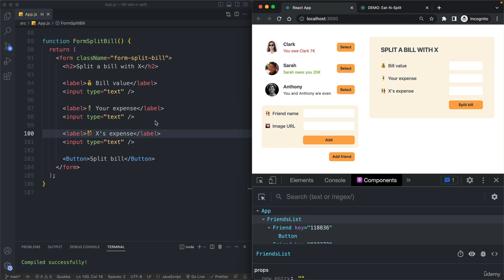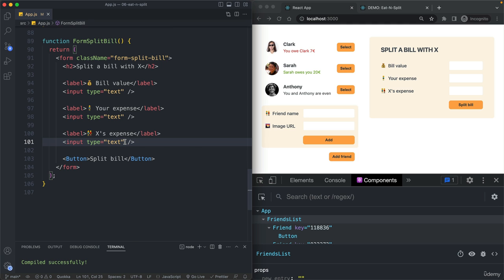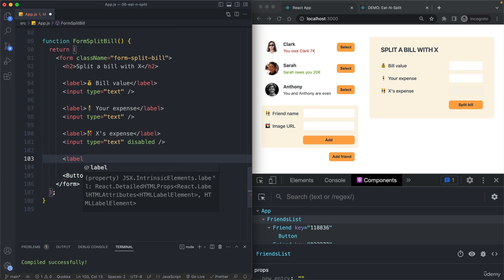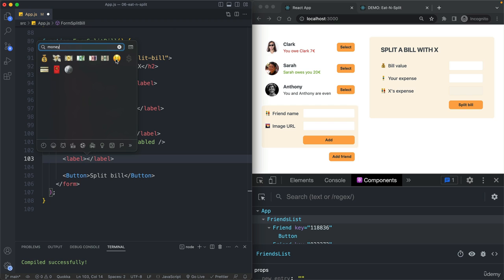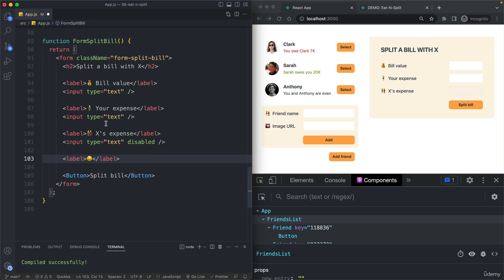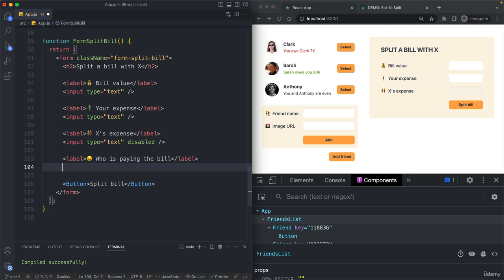because otherwise these two values wouldn't add up to the total bill value. So let's do that. So here we can simply use the disabled attribute. So that's very simple. And you saw that it became grayed out there. And now let's then write that select. So here another money emoji for specifying who is paying the bill.